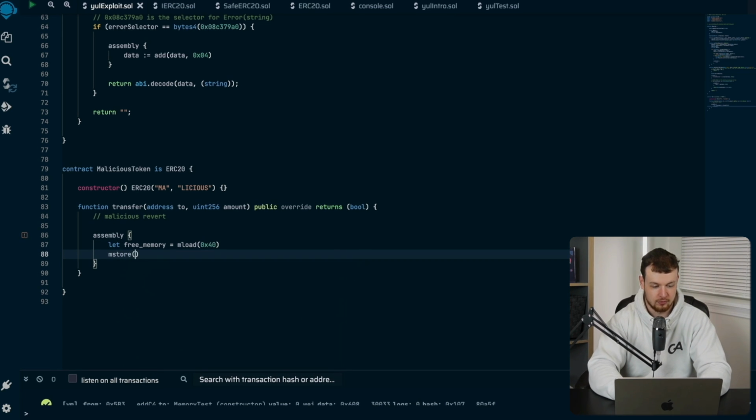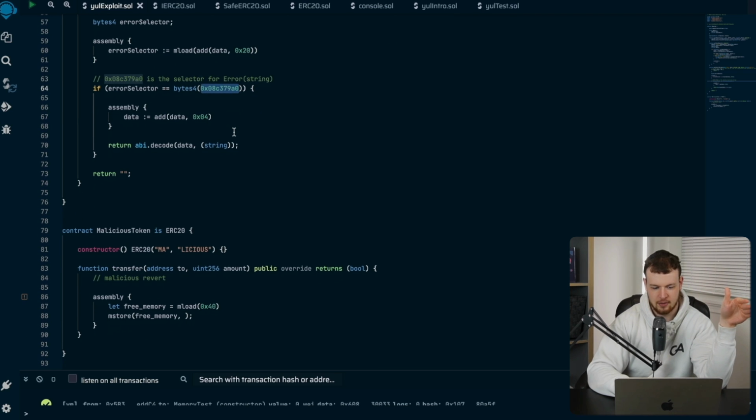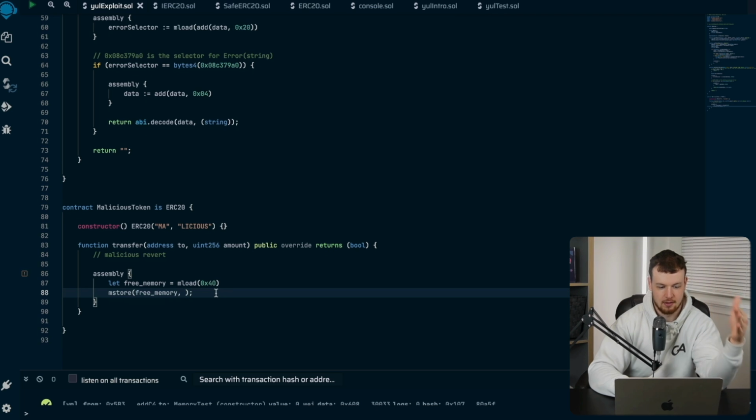And then we'll start off by storing. At the free memory position, we want to put a word that starts with this error selector and is padded to the right, because we want the information for our string to be in the very next word, offset by just 4 bytes, which is going to be that error selector.